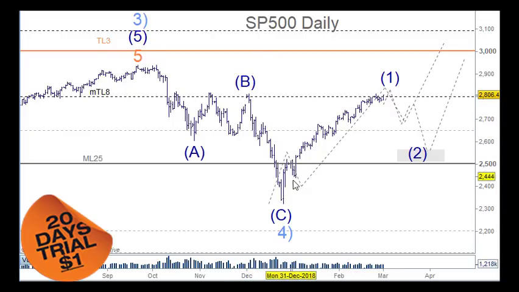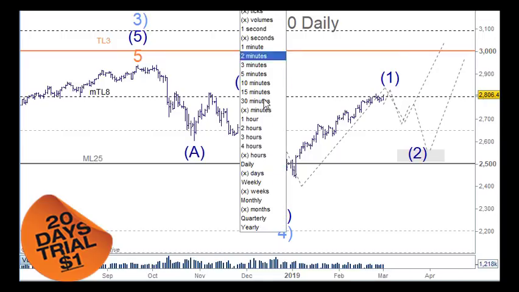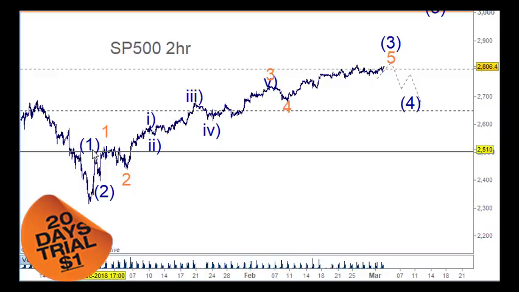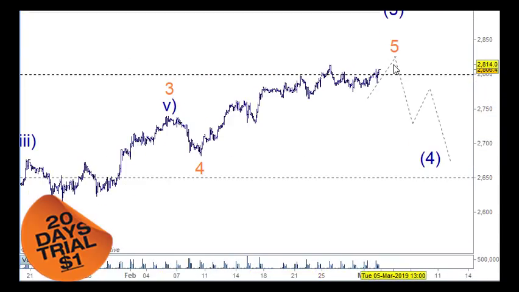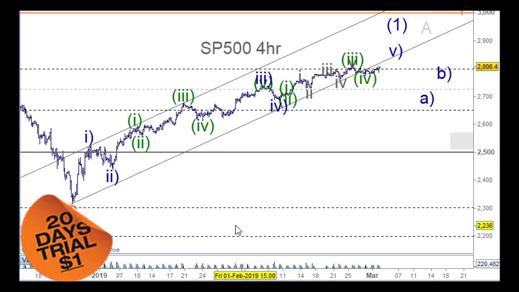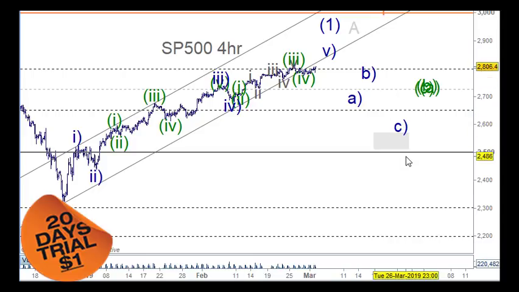First of all, the one that goes 1 and 2 and 3 and 4 and 5 here, we can look at that on the 2-hour chart here, I think. So it would view like this, with 1 and 2 here, and 1 and 2, and 3 and 4 and 5 for the third wave, the fourth wave, and then the fifth wave ending here shortly, and then we look back for a wave 4 that would pull back to the wave 4 of one lesser degree. But be it this count or the count here that I've just adjusted for another high, in this case we would have a deeper correction.